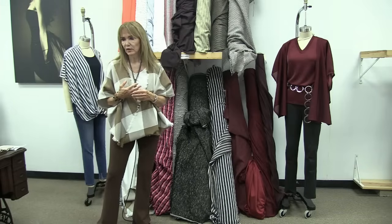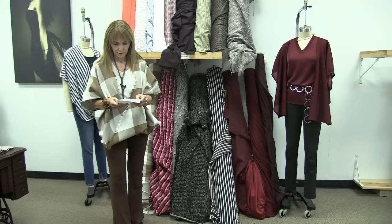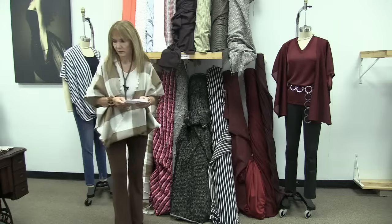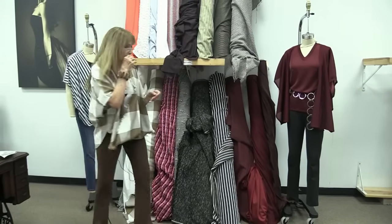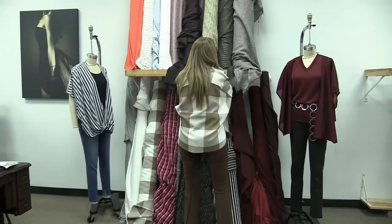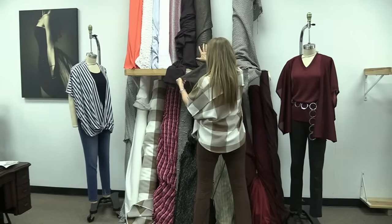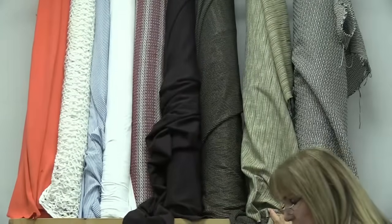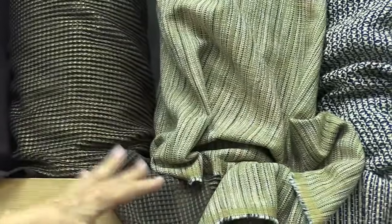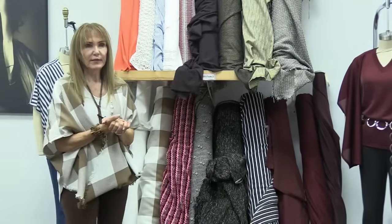I think 1607 and 1608 descriptions are flipped. Is 1607 the Worth Company? Let me just make sure. Oh, you know what it is? Here, you guys, here's what it is. I think I put them back wrong when I put them back the other day. The descriptions aren't flipped. The fabrics are flipped. This one is 1607 and the Worth is 1608. So I think that's how the picture is, isn't it? If you guys will look at that picture and let me know. So the Worth is 1608 and then 1607. I think I had those two backwards. Thank you all for clarifying that. We want to make sure we send you the right fabric when you want it.